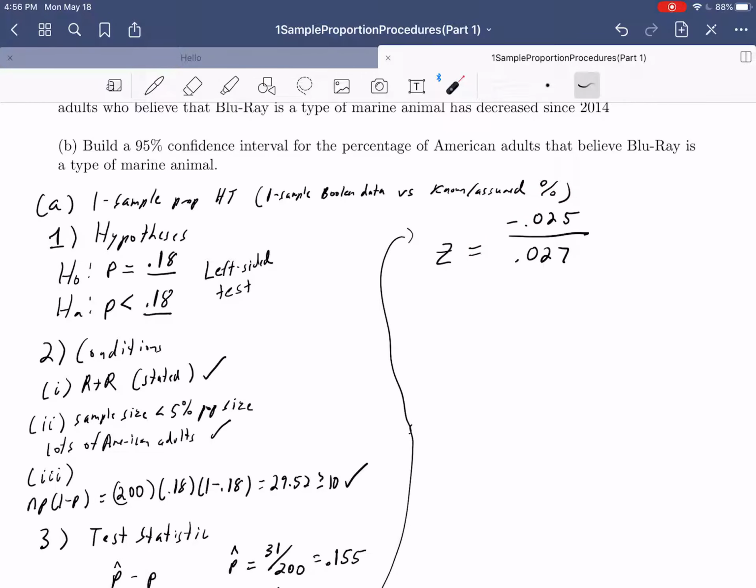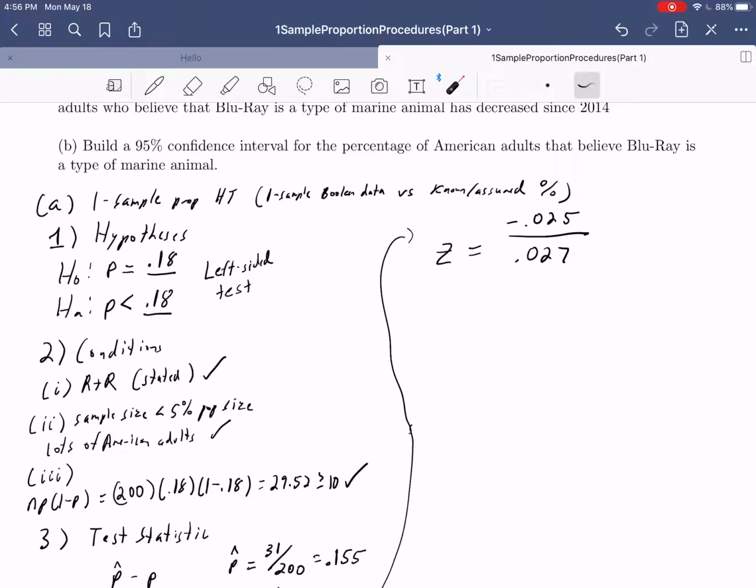That is a very good idea here because everything we're going to be working on for the next while in our class is going to be about percentages for categorical variables. And percentages, when you convert them into decimals, naturally have to be very small numbers. They have to be between sort of 0 and 1. So you want to really make sure you keep at least three decimal places while doing this to preserve some additional accuracy. So we can actually go ahead and finish this up, negative 0.025 divided by 0.027.